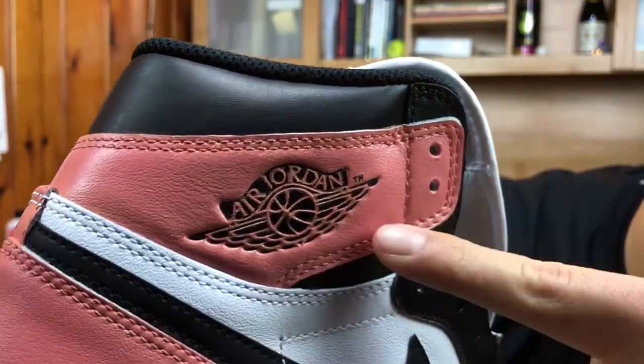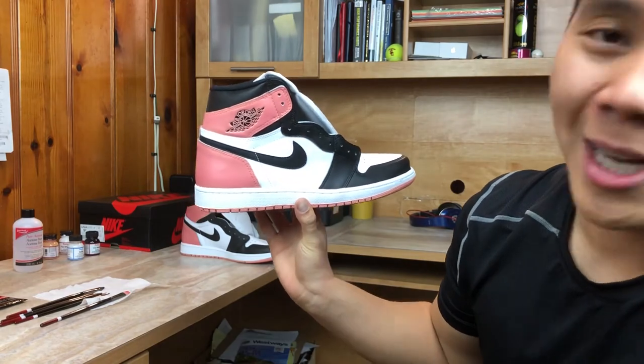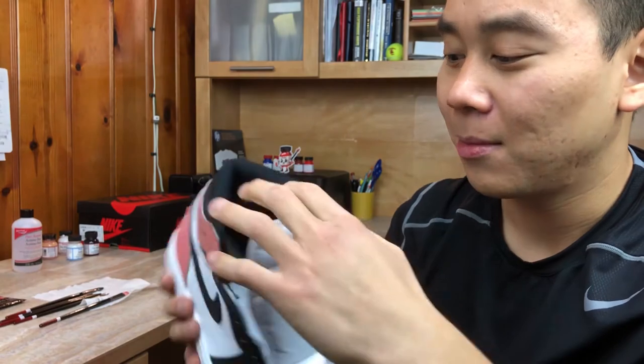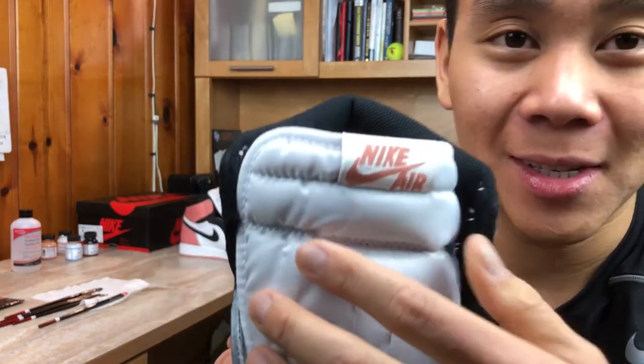You can see there are some adjustments that need to be made, but I'm happy with the outlook, and no one's ever going to go into your shoe and point out all the imperfections — from a far point of view it looks really good. The Nike Air logo was really difficult to do as well. I had to do several layers of white coating to change the tag from a red tag to a white tag. At the end I had to be very steady with my hands, and I had really, really shaky hands when I was painting it. I kept telling myself, 'Don't shake,' and it was really difficult.